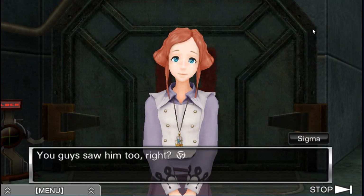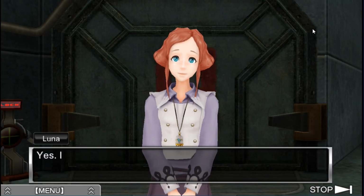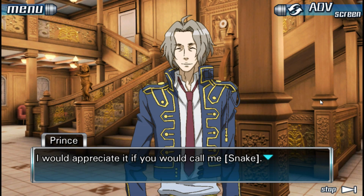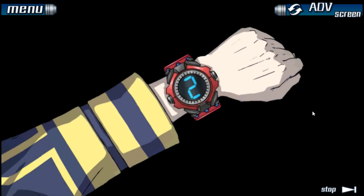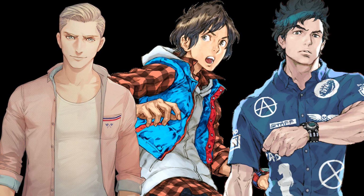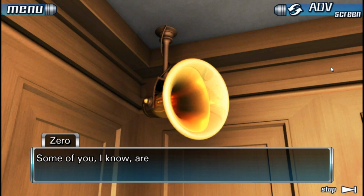Who's a trustworthy ally who'll stick with you until the very end and try to make sure that everyone escapes with you? Who's a conniving asshole who would happily leave everyone to die if it meant they got several seconds more of sweet, sweet freedom? Who's ally? Who's foe? Are they thieves, villains, murderers? Is one of them Zero? Are you Zero? You might know a bit of backstory about your player character, but how much do you really know about them? Ultimately, the Zero Escape series is a masterful piece of work.